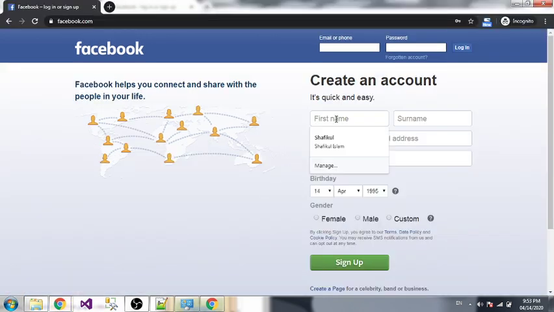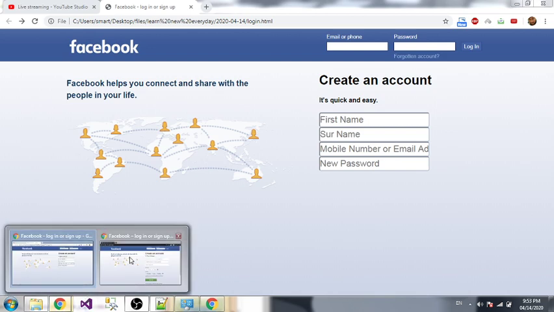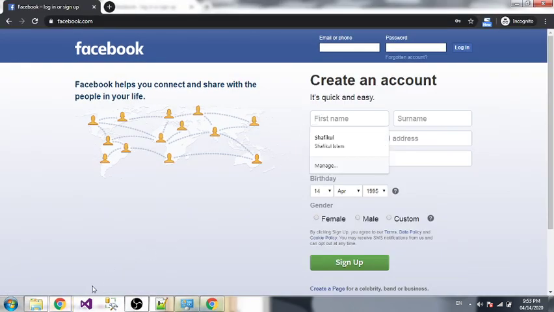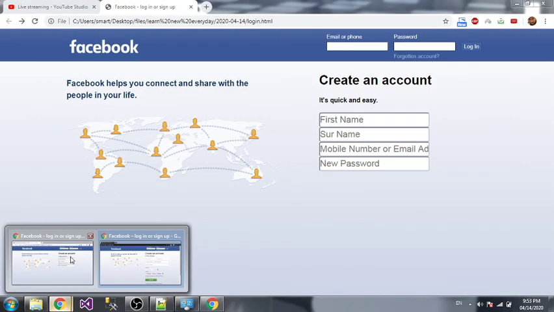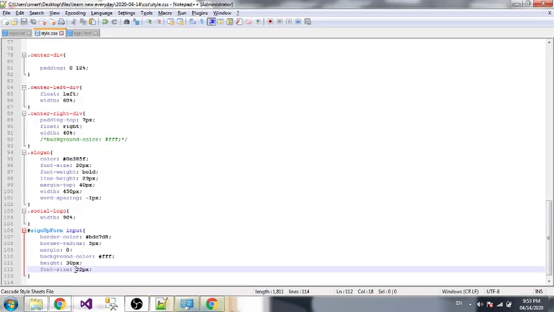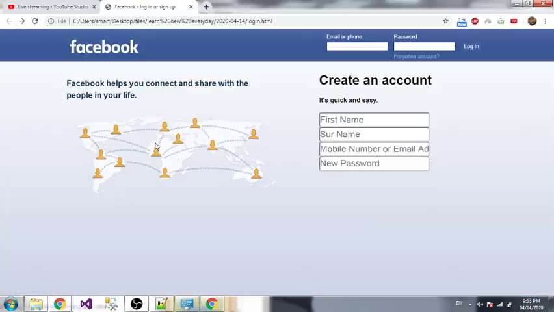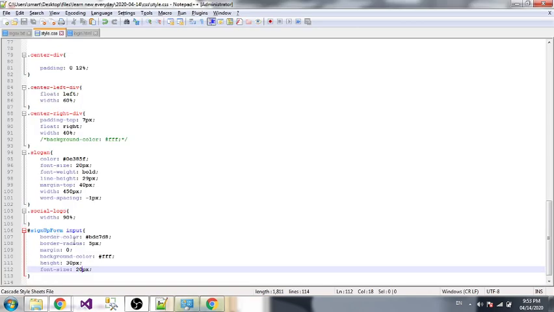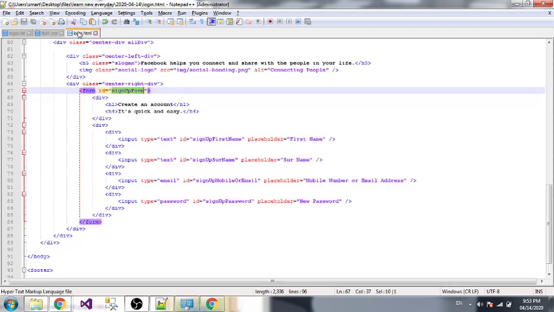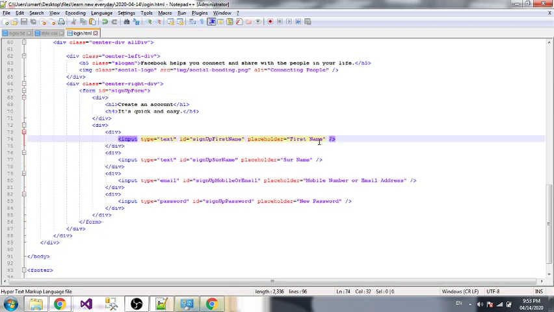Let's use no less than 22. It has more padding. Let's use 20 pixel. Yes. Okay, now we need this 50% with this 50%.